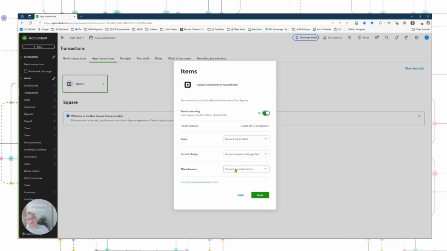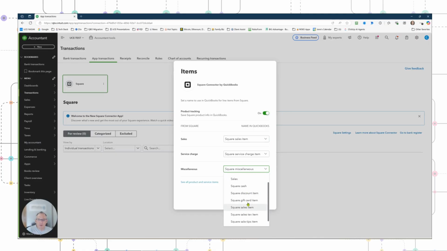And so when you do these e-commerce applications, these are going to be very, very simplified in terms of how they're going to hit your profit and loss statement. So if you're looking for sales line items on your profit and loss by category or by lines and things like that, this is probably not going to be your best bet. But if you just have a channel out there that's for Square, maybe you have a physical retail store, but you also have this Square application where somebody can buy things online, it will bring all that in together as one sales channel. So you can see the different products that you have in here.